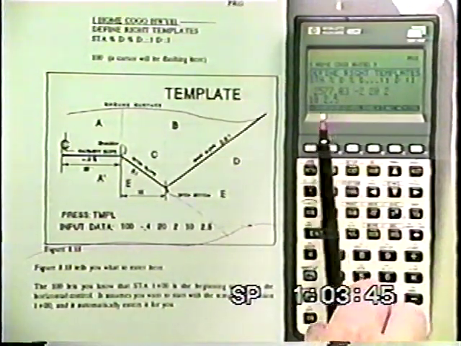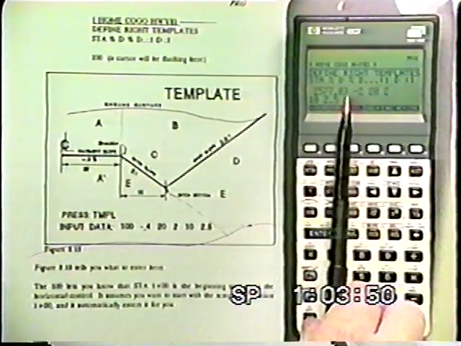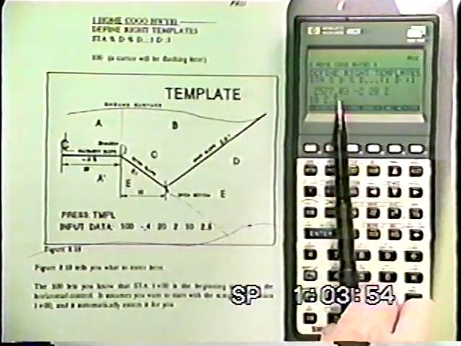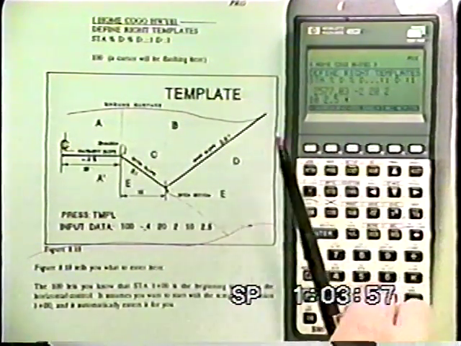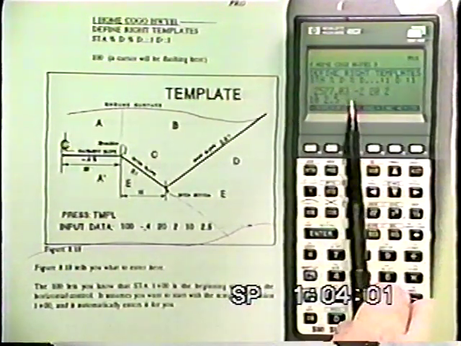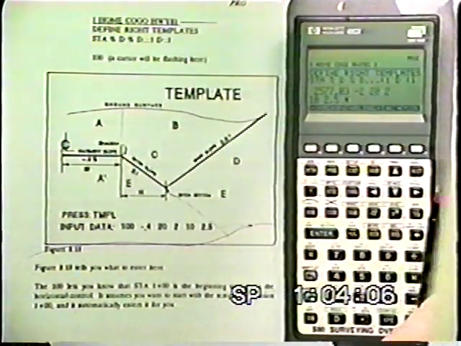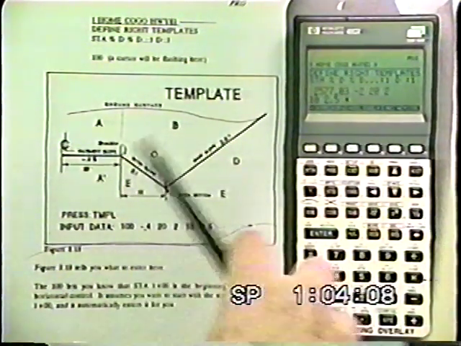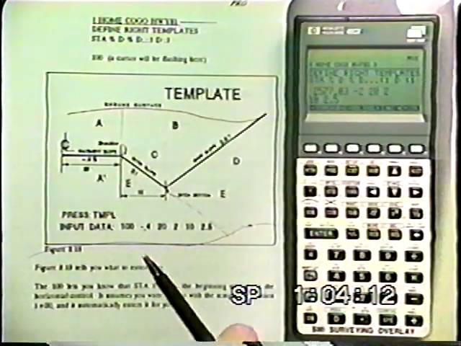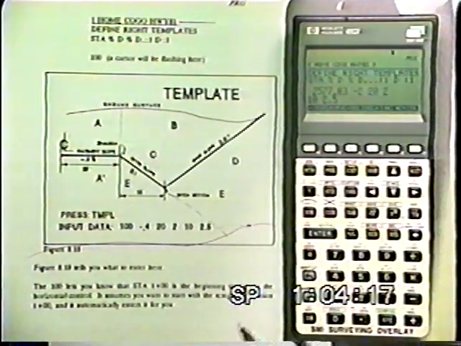And for example, that might have been at the beginning of a super. And now we may want to give it the station and the new slopes and distances at the max super. And then we can give it another station and slopes and distances where the super starts back, and then back at the end of the super. But in this case, we're going to assume that it holds steady all the way to the end. Then we press enter.